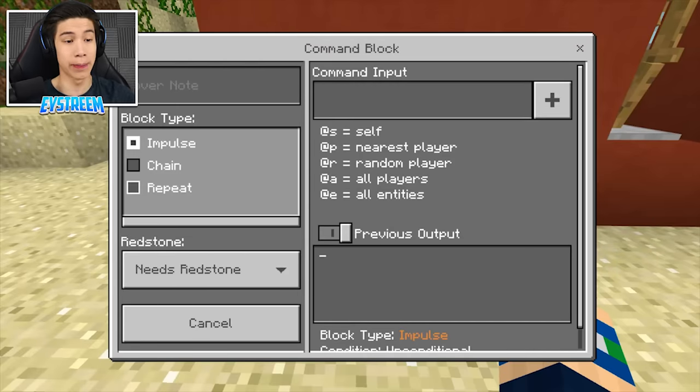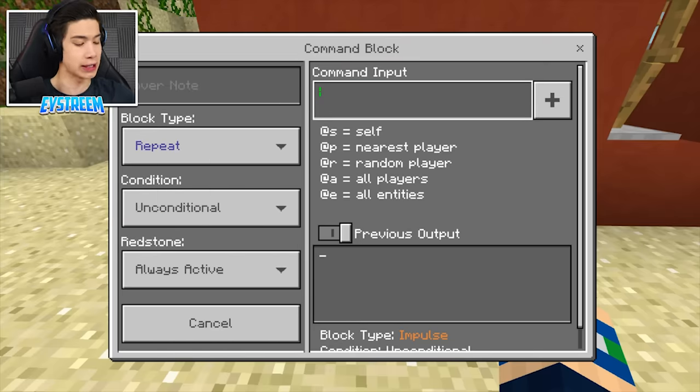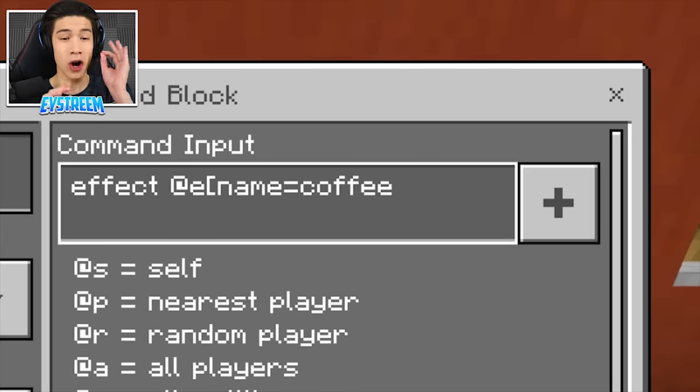And then this command is super important. You want to switch it over to repeat, then always active. And this command, you might need to pause the video and take a screenshot, guys, if you want to get this down. So it's effect, and then you want to go @e, brackets, name equals, just like that, guys. Don't mistype anything like I just did. You didn't see anything there, guys. So name equals, and then you want to go ahead and spell coffee. Now remember, guys, no capitals. Coffee is spelled C-O-F-F-E-E, and then end brackets.